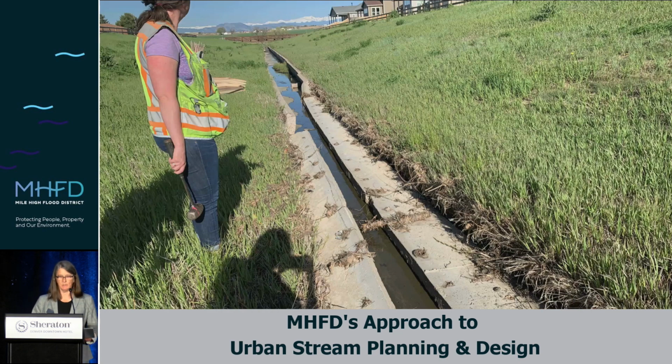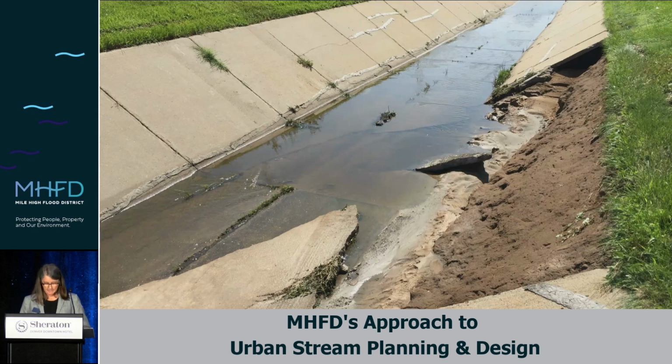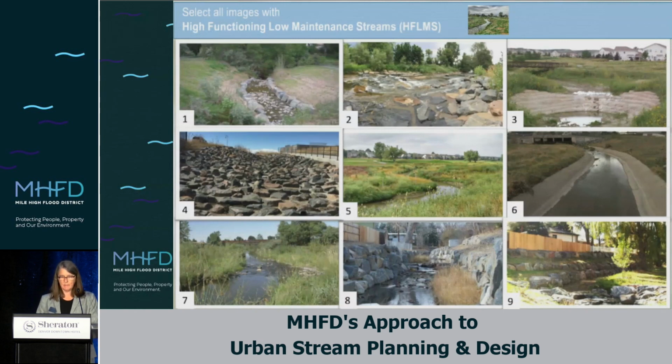It's new capital investment. So realizing this, we were very interested in figuring out how we could implement more sustainable and less costly projects. As we started looking for different approaches, we realized natural stream forms and processes provide great examples of systems that can generally accommodate floods without failing and that do some self-repair of damage over time, kind of self-maintaining in some ways. So, hey, great, let's figure out what we can do to better incorporate natural stream processes into the urban stream design to create those more sustainable systems. Again, we're looking for high-functioning, lower-maintenance streams.